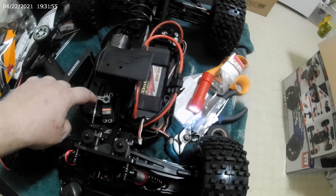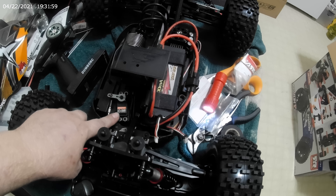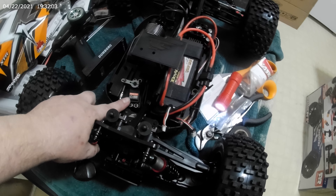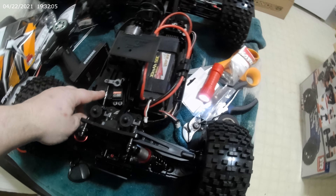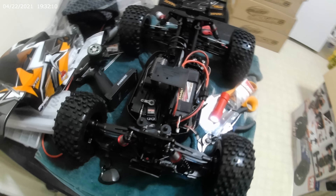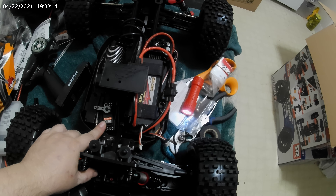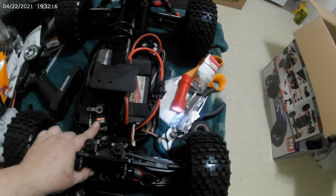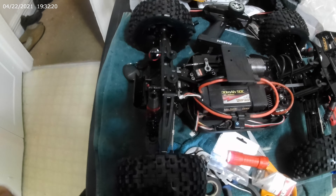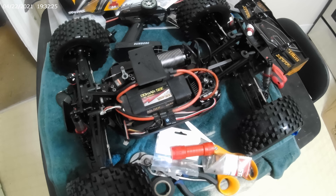Last but not least is the Red Cat servo — that's why I have that sticker on there. We've got the Traxxas connectors, the Max 6 ESC, the motor, the Dumbo RC remote, and the Red Cat servo. I'm a big fan of Red Cat because this is a high-quality servo. I put them in a lot of cars and I honestly haven't had any problems. They're about 20 bucks a piece — I believe it's a 25-kilogram servo. I'll start her up so you guys can see it and show you the servo.